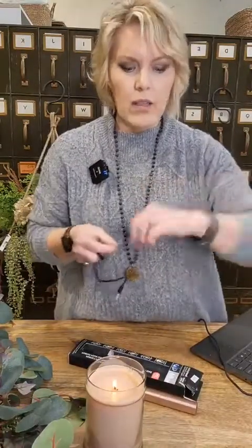I am always having to steal back from my husband the big long lighters that we have at the house, because he can use them in the shop and then they go outside and they never come back to the shop. Irritating, but you know what I'm talking about, right? So if this little gadget only emits that little arc of electricity, I don't think he's going to take it. I think it's going to be just for my candles. So that's the plan.